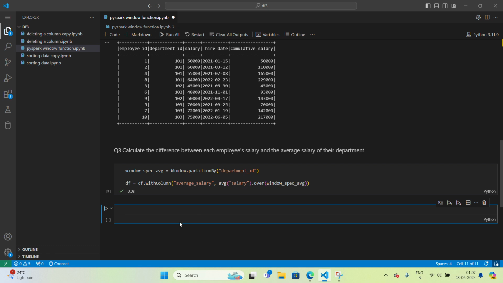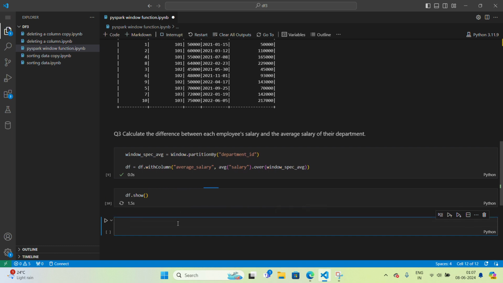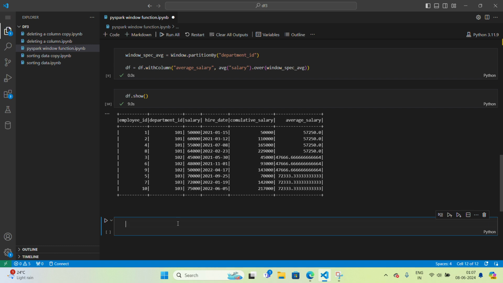Let's see if this gives us a proper result. Okay, so we have the average salary for each department, right? Seems all right. Now let's move forward.